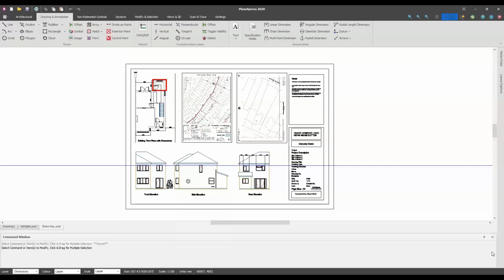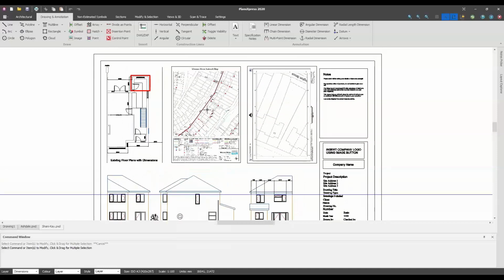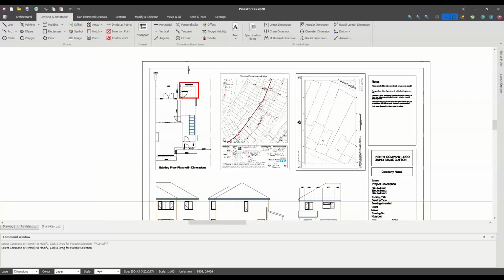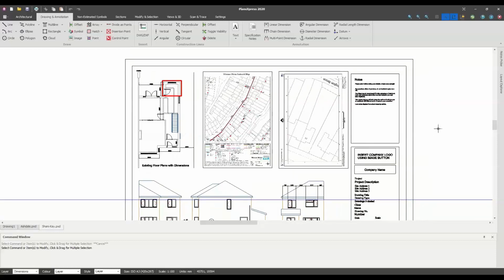In all honesty, I'll be following up with everyone that attended today, just to see where you're at and see if you got a lot out of today. It's hard to put into context what the software can do in a very short space of time, to a large group. The software can do a lot, and we've probably only scratched the surface today. We've got a lot of users, not just builders, who are producing competent plans, putting them through planning, and they're all getting signed off. In the right hands, it's a very, very powerful tool.